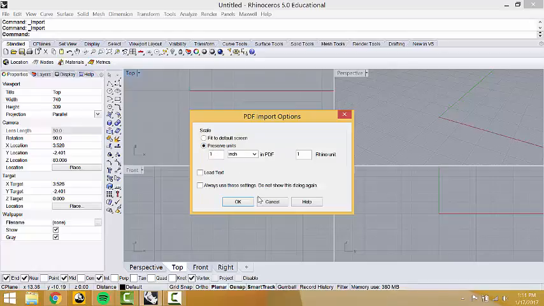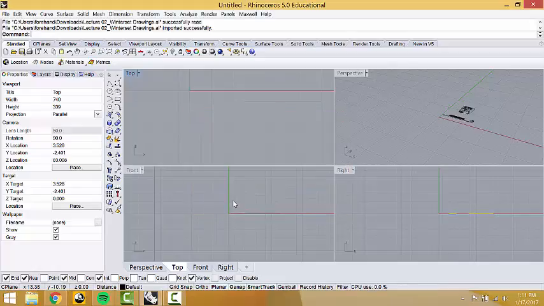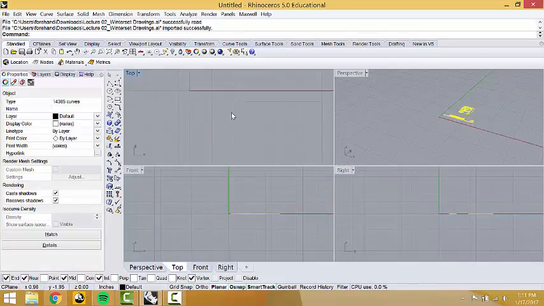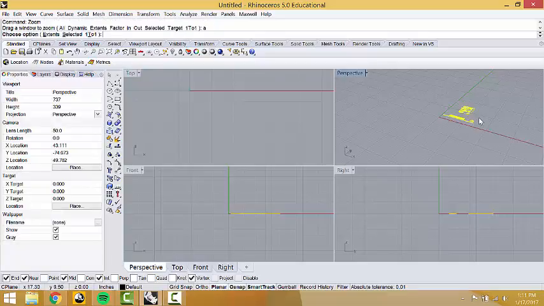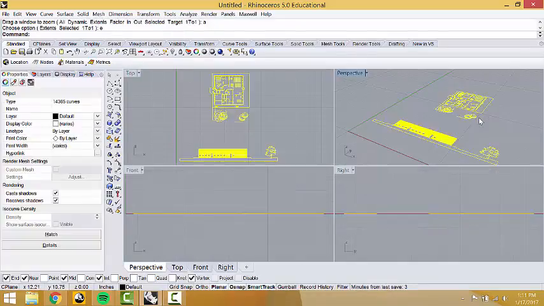And it asks you if you want to load text. I've never done that, but there you go. You can do that sometimes. And right there at 0, 0 is our precious document, completely scaled inappropriately and with all the stuff that I deleted, but that's okay. So the first thing, if you can't see it, you've just lost it. So type zoom, all, and then extents, and everything will pop up.